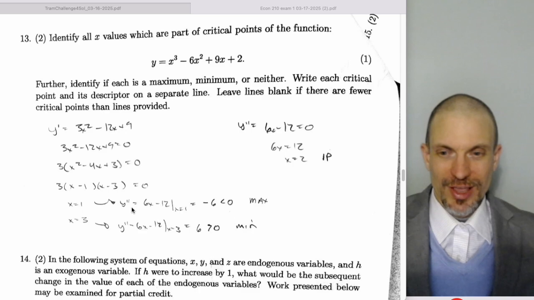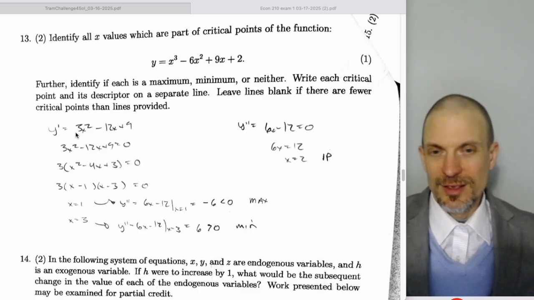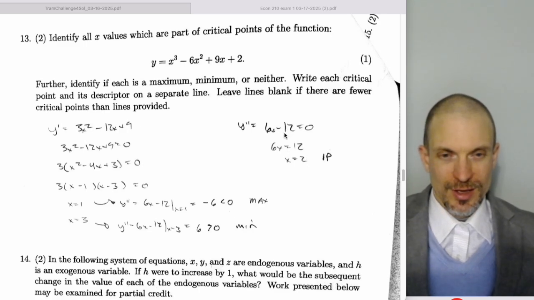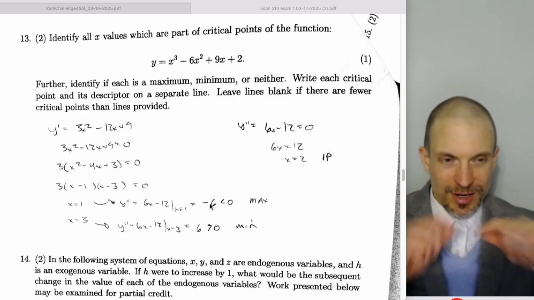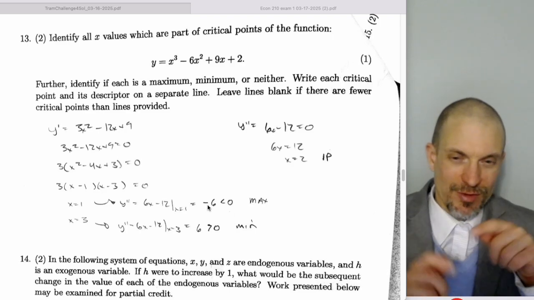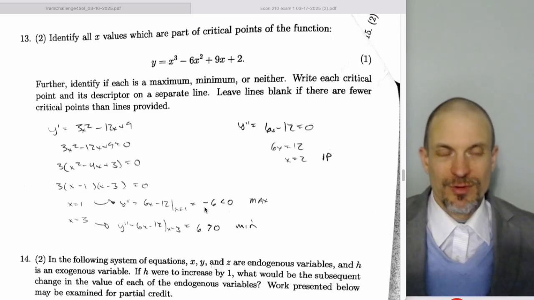Now what we want to do is look at our second derivative and evaluate the signs. We know if we have a max or a min. Second derivative here is going to be 6x minus 12, right? My inflection point is 2. But what we wanted to do is evaluate my second derivative at x equals 1. So it's going to be 6 minus 12 is minus 6. And then 6 times 3 is 18 minus 12 is positive 6. So we have a maximum at x equals 1 because the second derivative was negative, so it's opening down. And then we have a positive here, so it tells us we have a minimum at x equals 3.